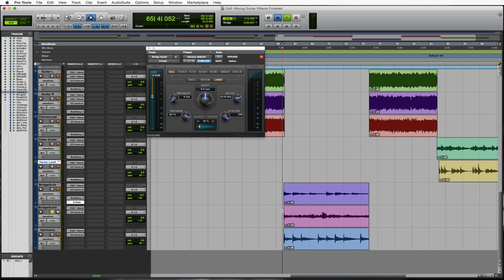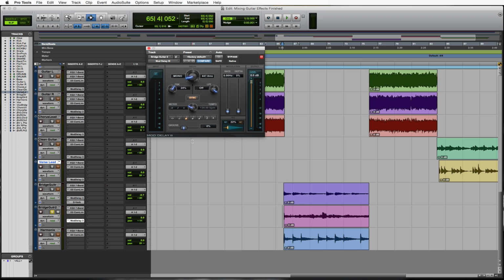Let's just listen to it first. Okay, this one is really there for texture. So let's bring our mod delay down, start working with that. Click on it. Don't make that mistake I just made again. And let's hear what it sounds like just with this on right now. It's not doing much to it. Let's try that dotted eighth note we talked about before.